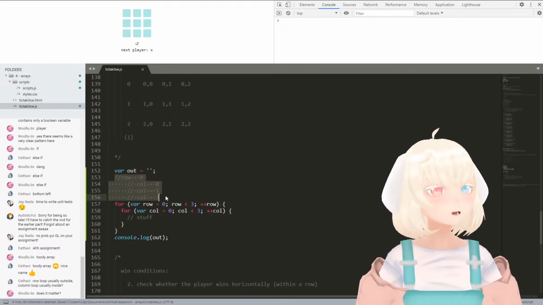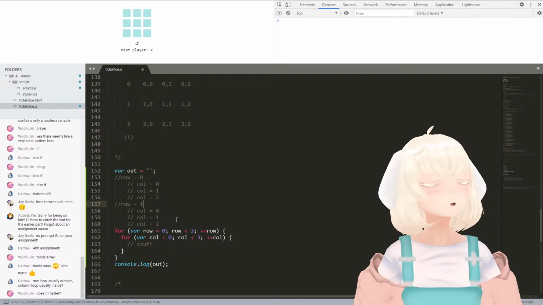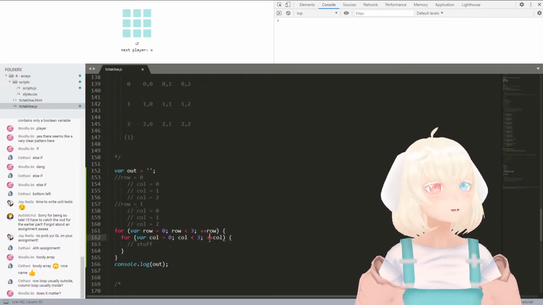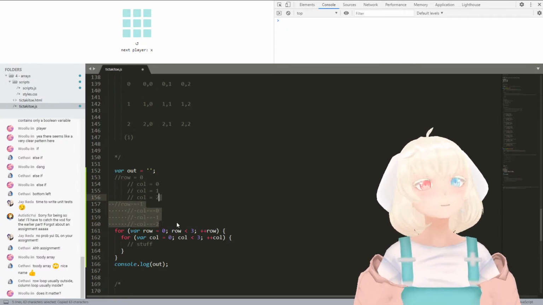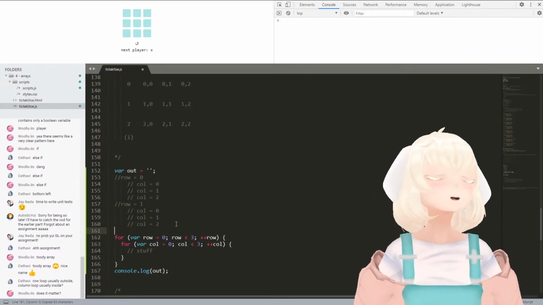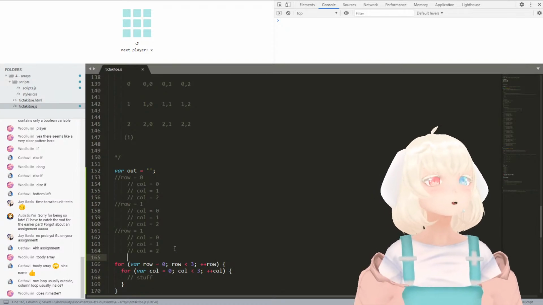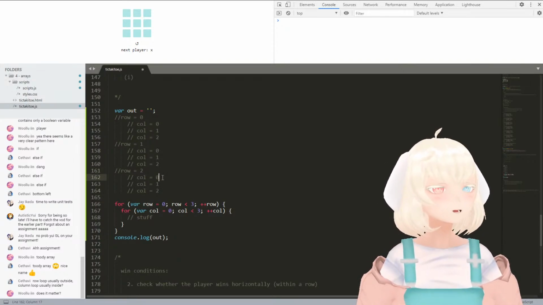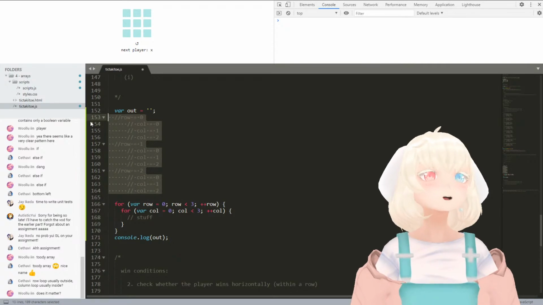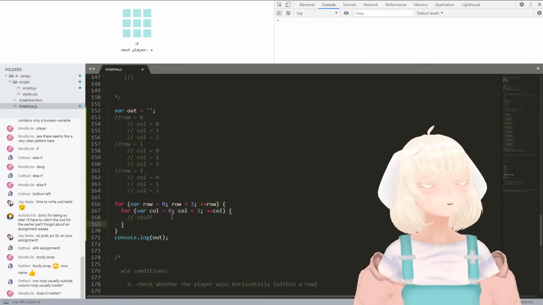So this is kind of how the loop goes. So it's going to go for row 0. It's going to go column 0, column 1, column 2. And then it's going to do the same thing for row 1, right? And then it's sort of going to reset this again to column 0, column 1, column 2. No, it doesn't matter. It matters for yourself. And convention is generally to do it like this, but honestly, it doesn't matter. Depending on what you want to do, as long as you remember which is which, it's fine. And then it's going to go row equals 2, right? And then it's going to go column 0, column 1, column 2. So this is exactly every single thing that this loop is going to do, right?